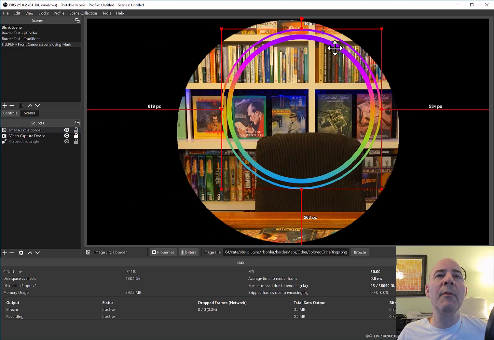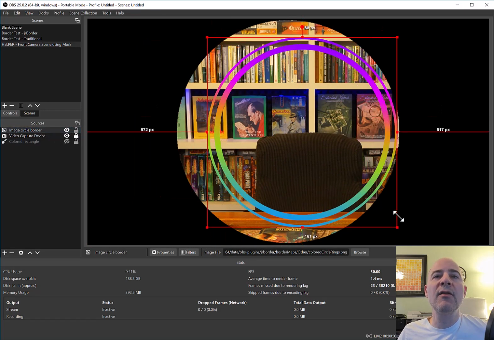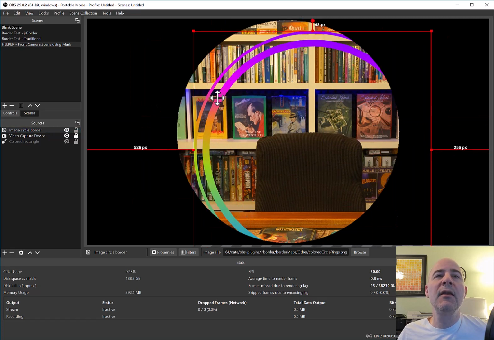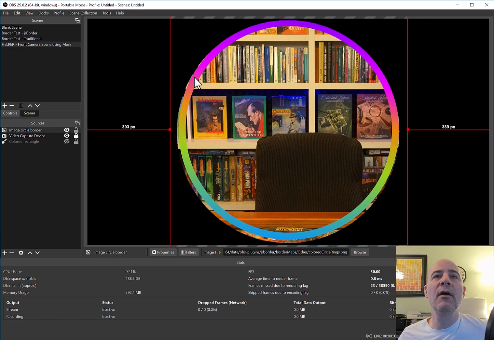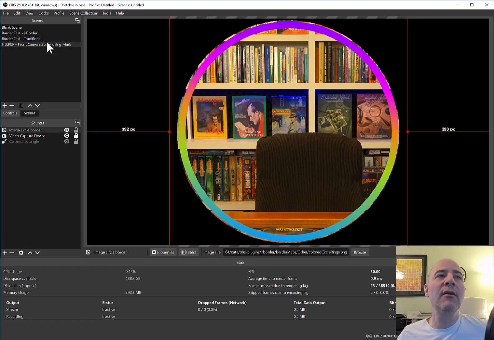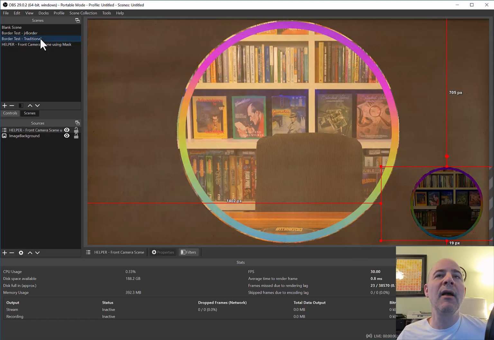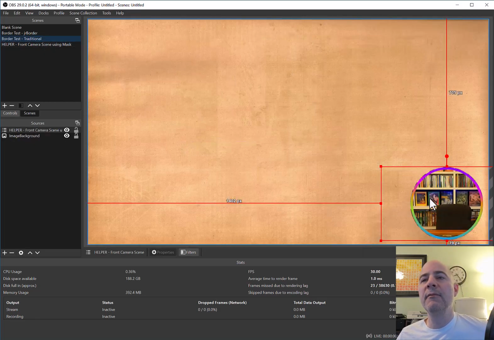your cropped camera. You'd resize it to make it fit, and then you would overlay it, get it exactly where you want it, the right size, and then you'd go back, and there you'd have your front inset that was now a circular thing. Okay, so that's the normal way you can do it. You can absolutely do it with built-in OBS stuff. It's just a little finicky, but you can get it to look the way you want.